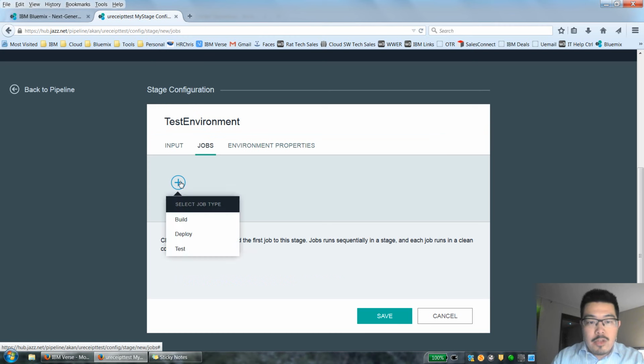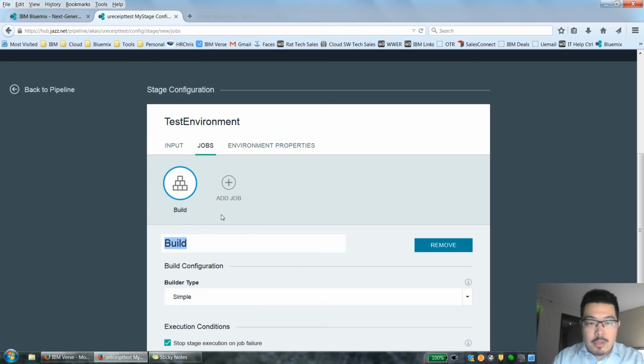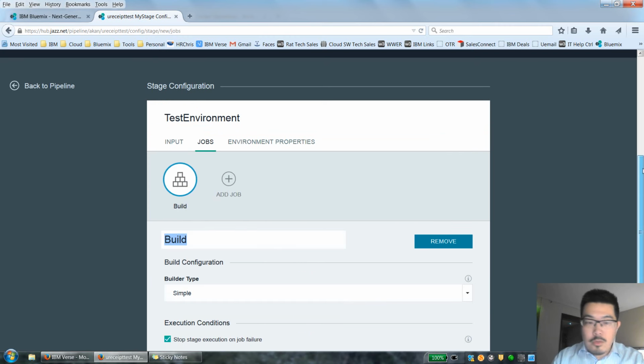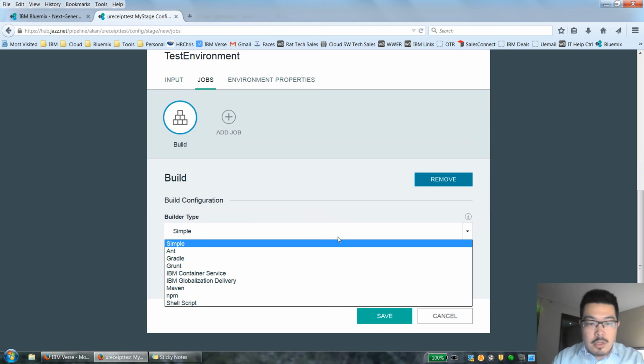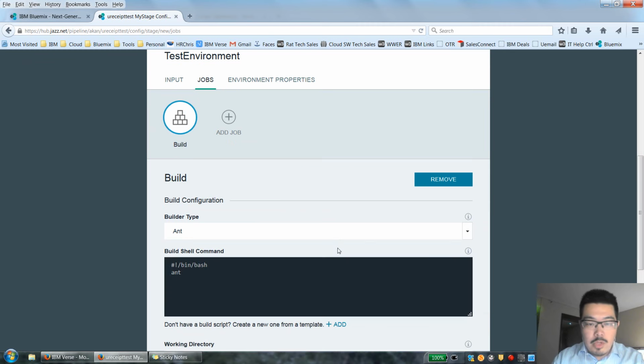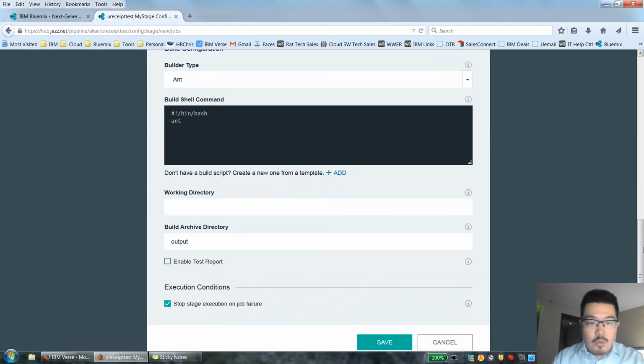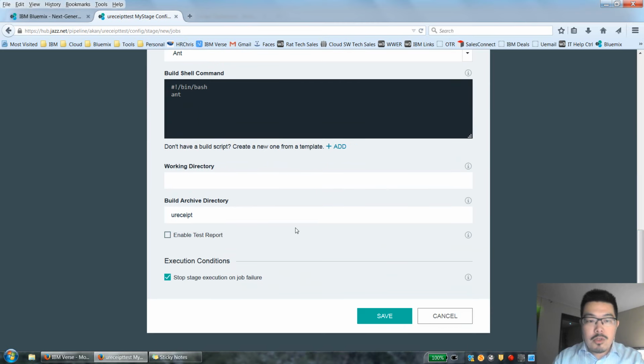So the first job we need to add is a build job. Keep the name as build. Instead of simple, we'll use an Ant script which allows us to edit the build archive directory, and we'll call it ureceipt. That is hard-coded in my configuration files.